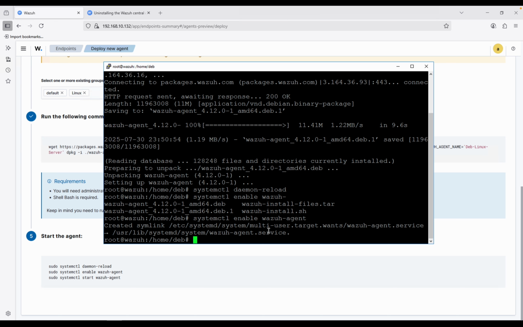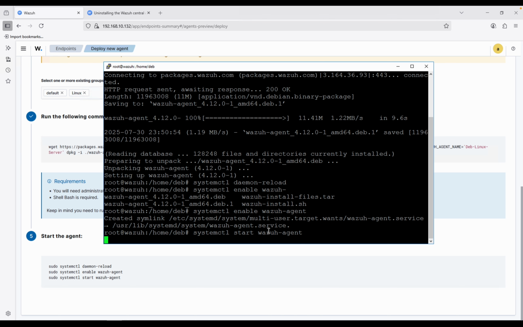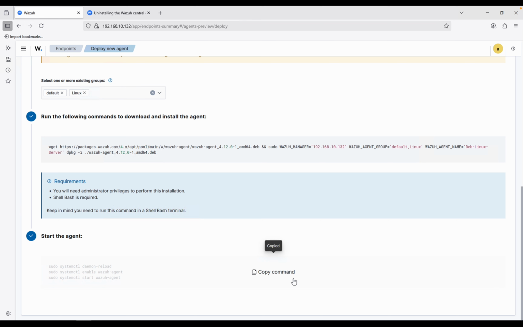Now systemctl start wazuh-agent. Okay, perfect. So everything is working as expected.